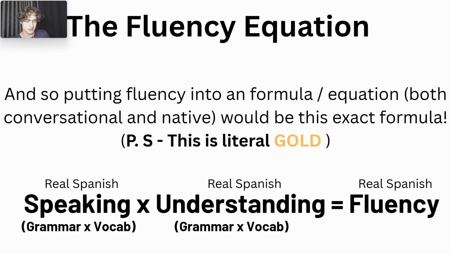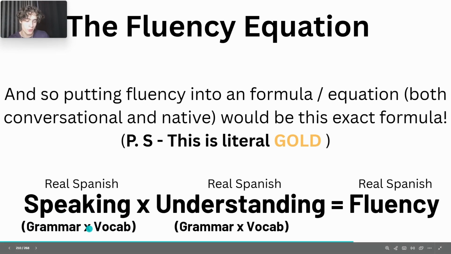So let's dissect this. Vocab is words. So Spanish has words, very simple. Now grammar is how those words are placed and how the verbs are bent and how the language is structured. If you think about basically any language, there's the actual sounds and then there's the logic behind how we use those sounds. So grammar is kind of like the logic, which is kind of like the Spanish mind, and vocab is kind of like just the sounds that come out of the Spanish person, right? And so you can't just have one, you have to have both in order to have Spanish, right?